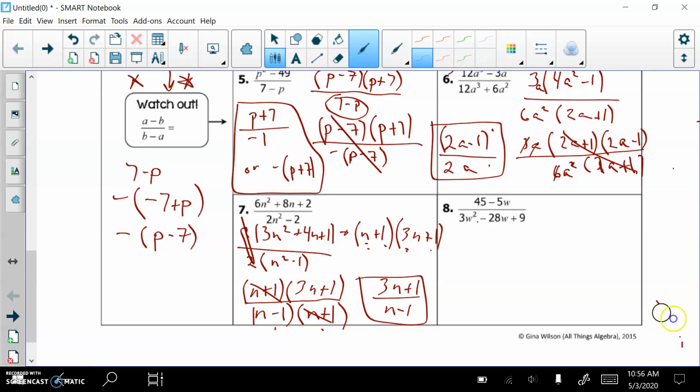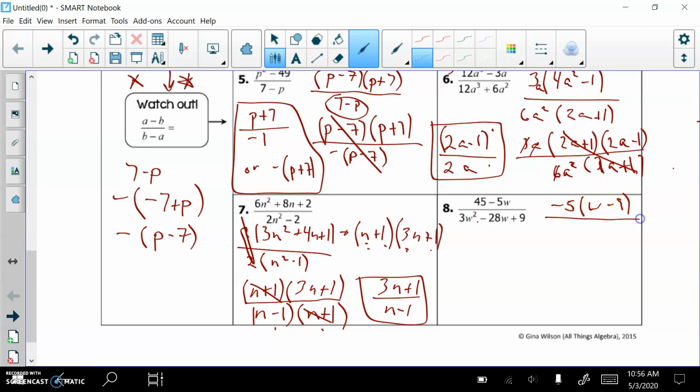Okay, on the next one, we're going to use that watch out trick because the W at the end is minus, and we'd rather have that in the front. Not only that, but we can also take out 5. So I'm going to call that, just so I can reverse them, I'm going to factor out a negative 5, and that brings the W to be positive. The 45 is now negative, making it a negative 9. If we were to distribute this negative 5 in, it would revert back to negative 5W and positive 45.